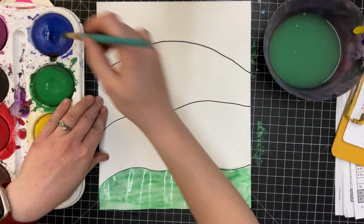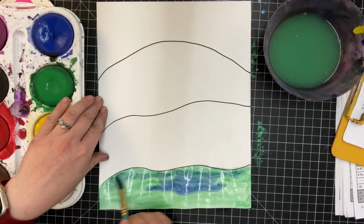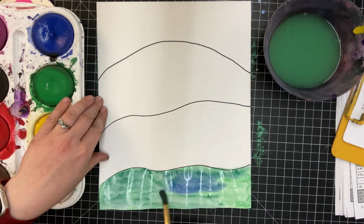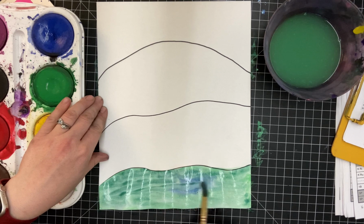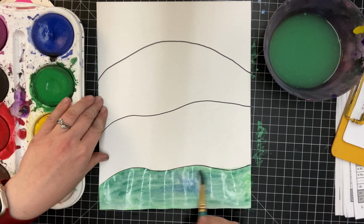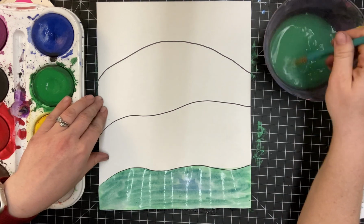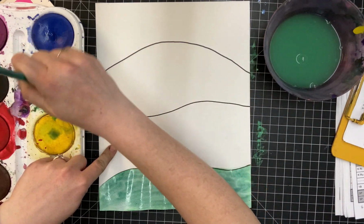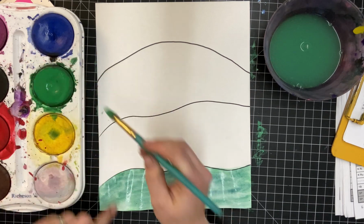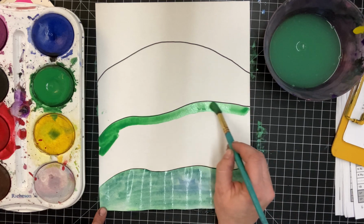If you need more blue on your brush, give it a quick rinse in the water bowl before you put it back in the blue paint. But don't stay in one spot too long with your paintbrush. You don't want to tear your paper. Wash your brush off. The middle ground will be regular green. Swirl your brush round and round and paint the middle ground green.